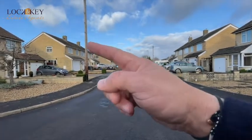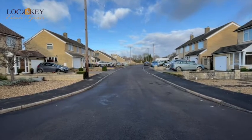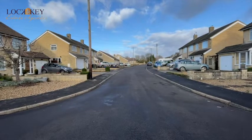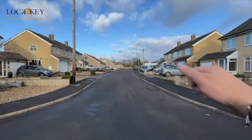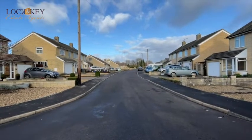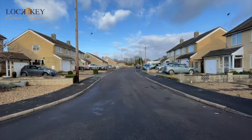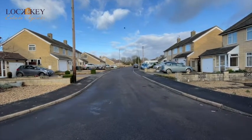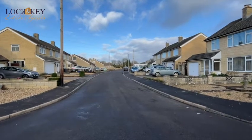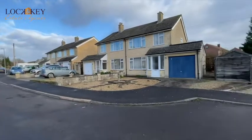If you turn left, it will take you right out to the edge of Berry Fields, and then you've got countryside to enjoy lovely walks with the dogs, the kids, but you're very close to countryside. If you go right and then right again, you can walk up to Semington, and it will link you into our Kennet and Avon canals as well. So it's a decent address, this edge of town. There are bus routes as well that will link you back into town if you want to wait for one. It's all convenient for that. But what a lovely address this is, and it's an absolute pleasure to put this one on the market today.